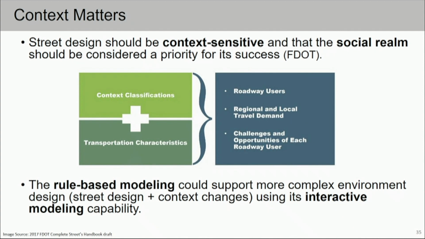Another thing that this work emphasized to us is the importance of the context. Traditionally, DOT and transportation engineers, no offense to anyone, are mostly concerned about level of service, right? But in recent years, it's become more and more clear that we need to consider not the road, but the street. And I try to point that out to my students, that they're two different things.